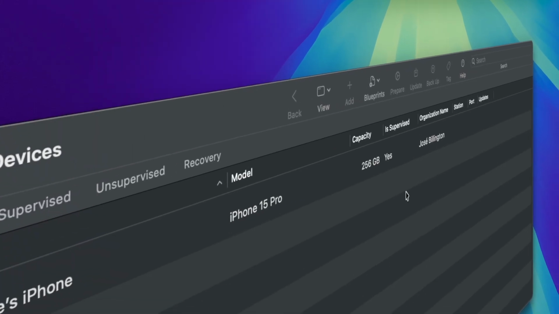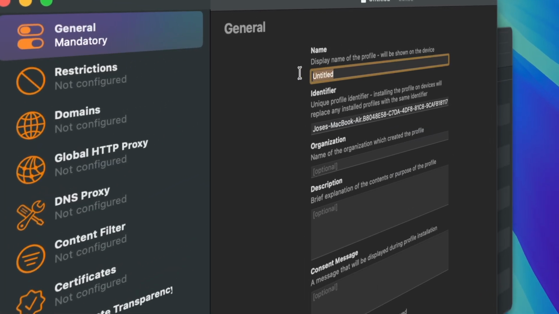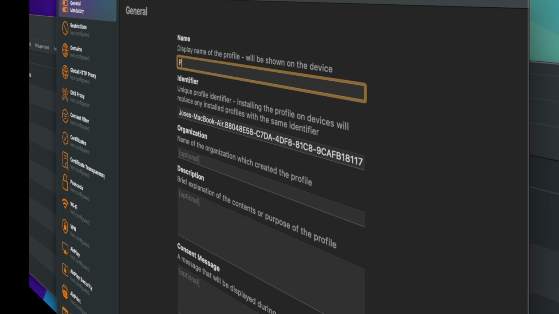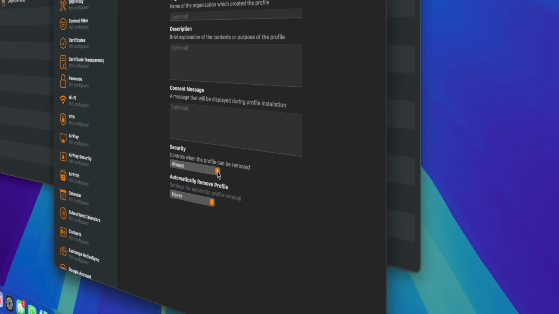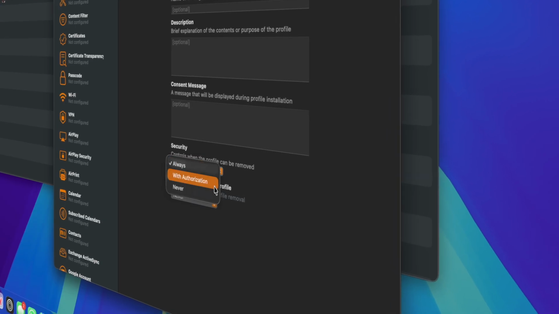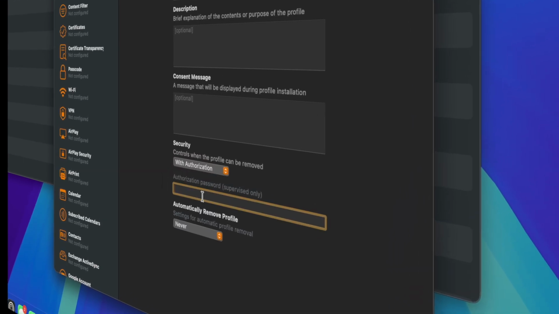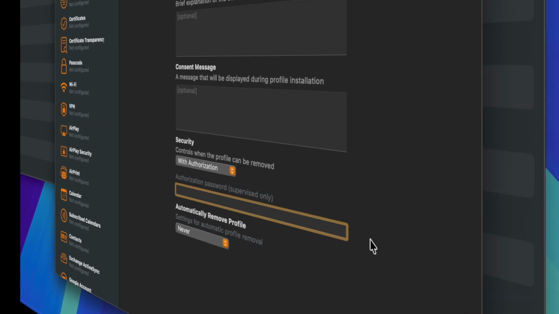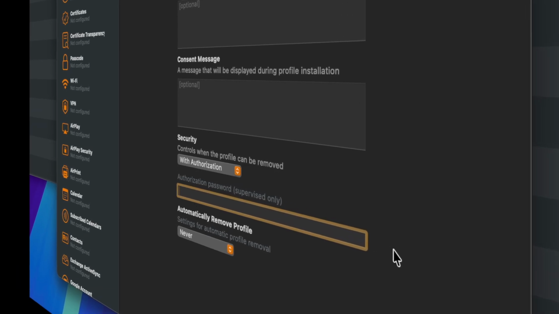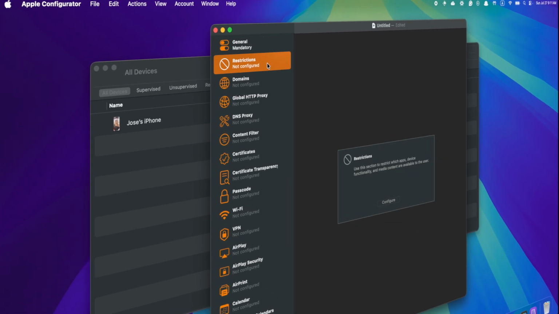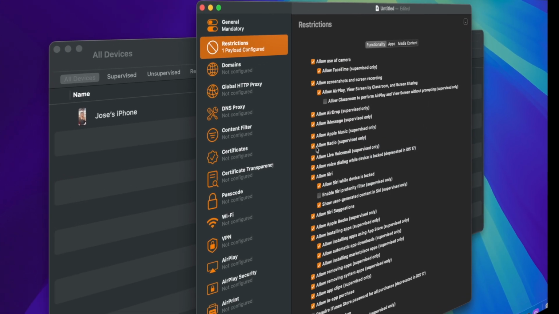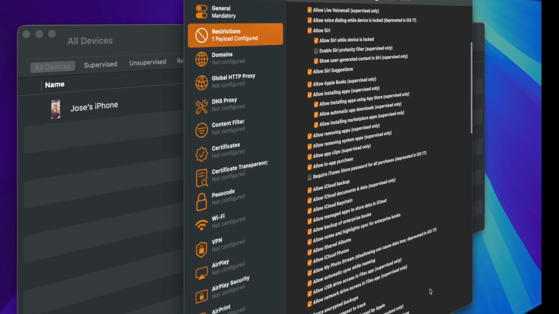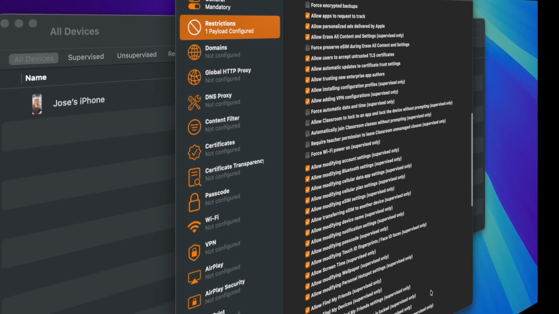A profile is like a recipe for all the different settings we're going to apply to our new phone. Just make sure you give it a cool name. Here is where we can add a password to our profile so that we can't remove it easily. I would probably recommend that you leave this empty for now, but we'll come back to this soon. Next, head over to restrictions and click configure. I normally leave this whole area as is, but feel free to have a look because you might find something that is helpful for you.